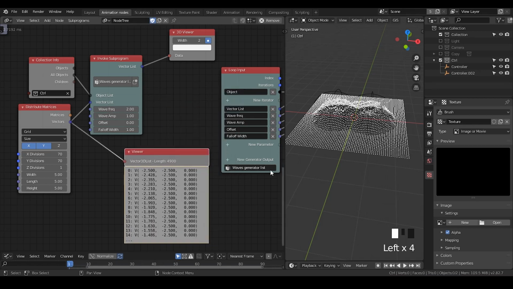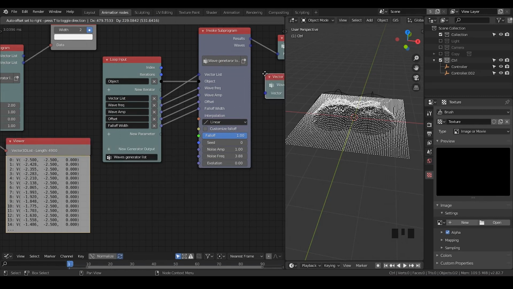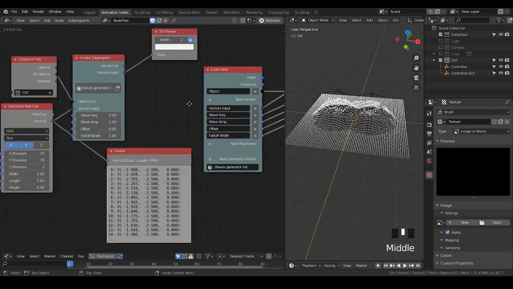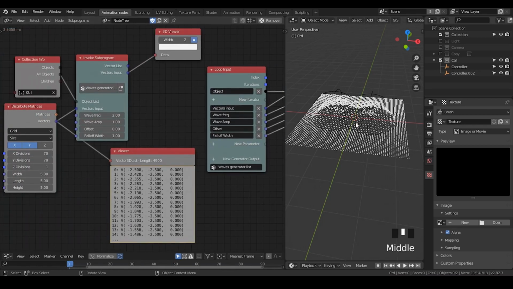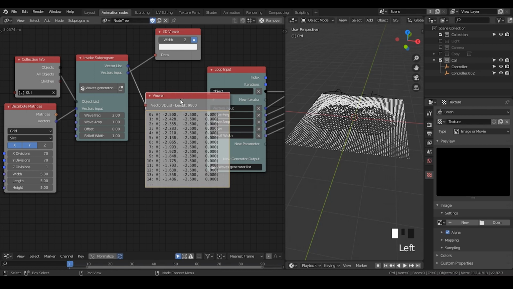If I keep the generator output, let's still take a look at that, using this vector list output, which is normal. And to distinguish that, you probably just name the original vector input. So you can see what we're looking at right now is the vector input. But if you take a look at the vector list, it's still 9,800. So it does not help the situation at all.